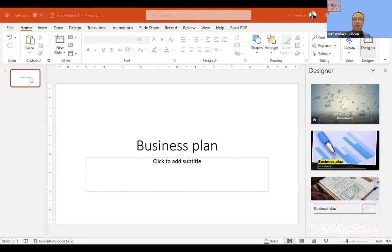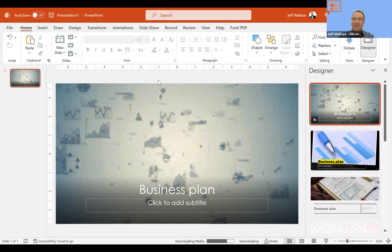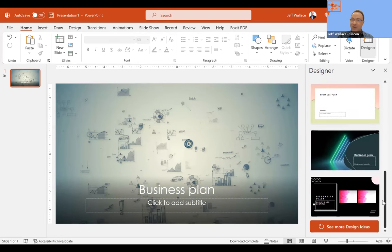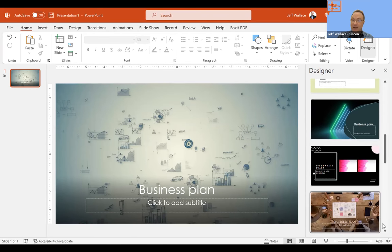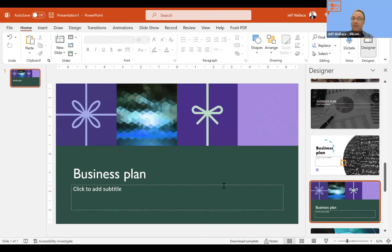To Cal's point about creating beautiful slides, I opened a new slide here and I typed the words business plan. And you'll notice over here in a later version of PowerPoint, if you hit the designer button, you get all these choices. Some of them have wonderful animation, so I could click that and that's my new cover slide. All I typed was the words business plan, and that design gave me a few choices to choose from. And if I don't like those, I can click this button and even get a few more design options and scroll down. And maybe I say, you know what? I like the look of this one, has a good feel.